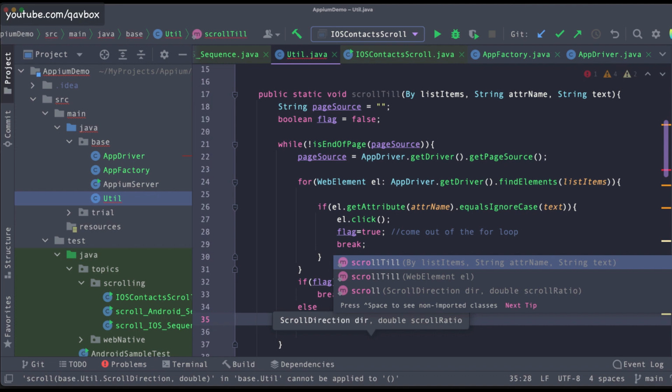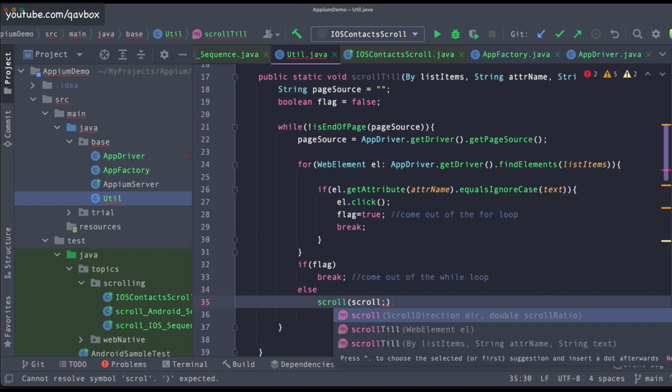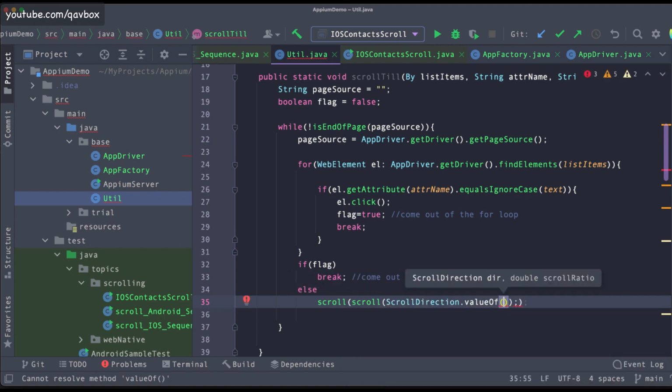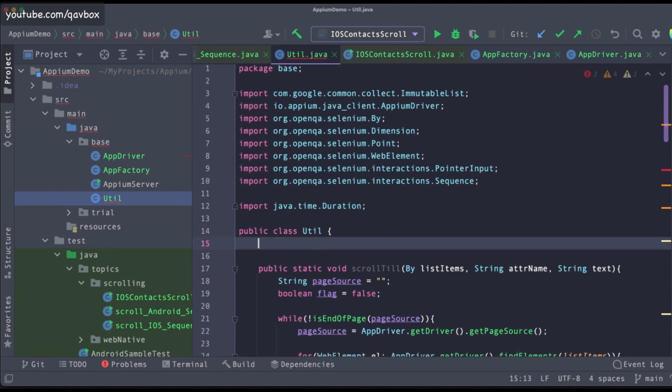Now scroll direction, again the same concept. Scroll, oops, not this, I will say scroll, that is actually in this util. So scroll, and inside this I will be writing scrollDown, and then I will be specifying the scroll ratio. Now the scroll ratio, let's say that I will be keeping this as a constant scroll ratio.